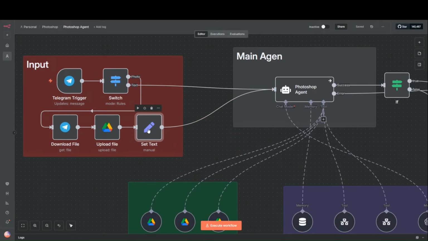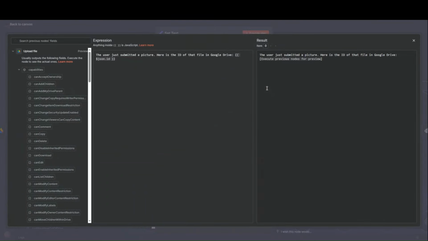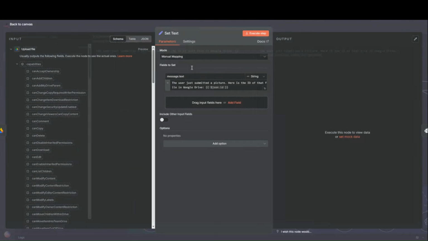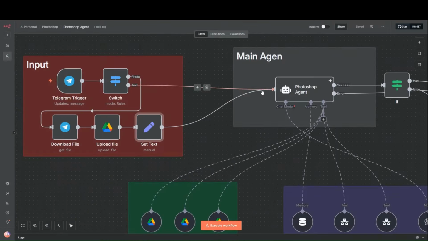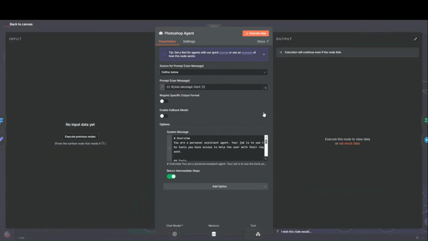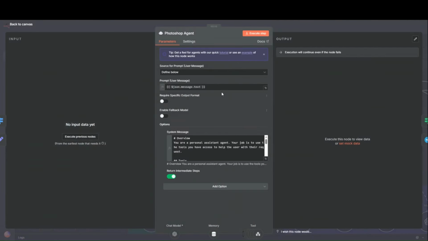Now we have here a set text. The set text here is just explaining a few things about the actual message. It's saying that the user just submitted a picture, here's the ID of that file in Google Drive, and we are giving it the ID. So it passes it to our photo agent here, just to understand what we need to do, because what we are adding here is the json.message.text.